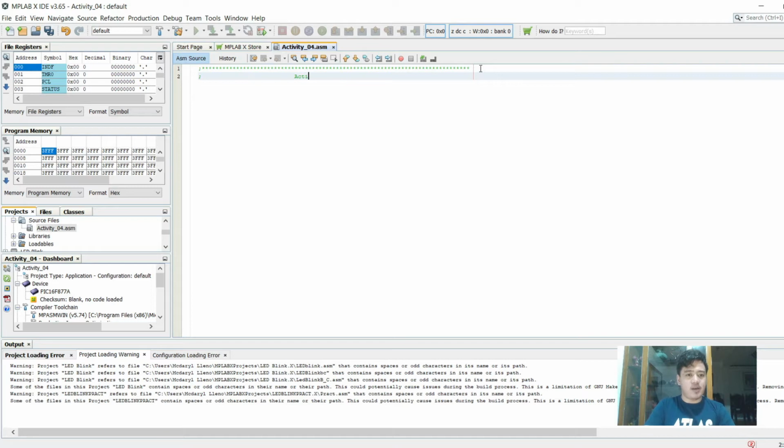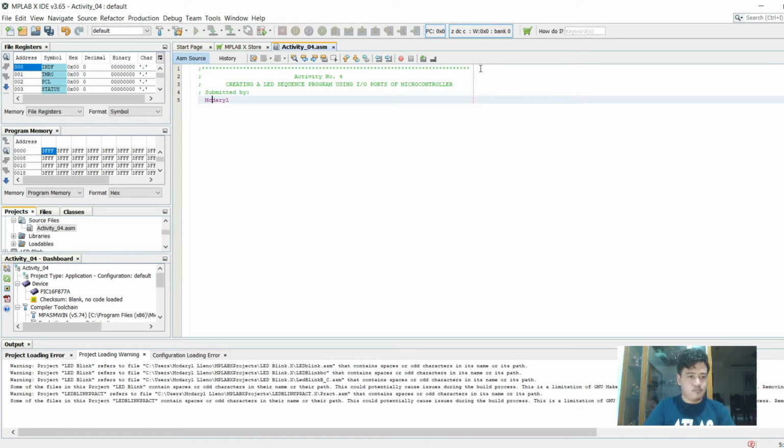We can also type activity number 4, creating an LED sequence program using I/O ports of microcontroller. Do not forget the semicolon when you're typing comments so that the program will treat those as comments.